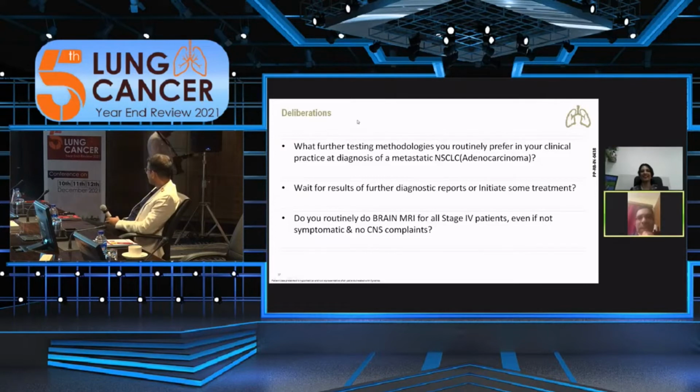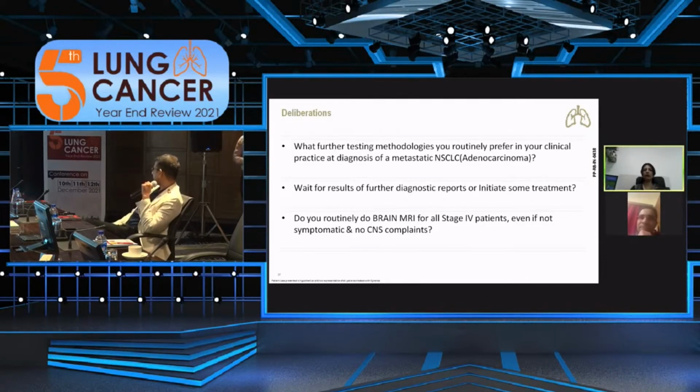I work in the corporate sector as well, ma'am. So I would probably look at doing it the other way around, because sometimes you can run out of tissue, and tissue has always been an issue for us. So probably if the patient does not have any financial constraints, I would definitely look at doing a broad-based NGS right up front. Okay, wonderful. So there are different practices, I think, depending on where we work and what the facilities are.